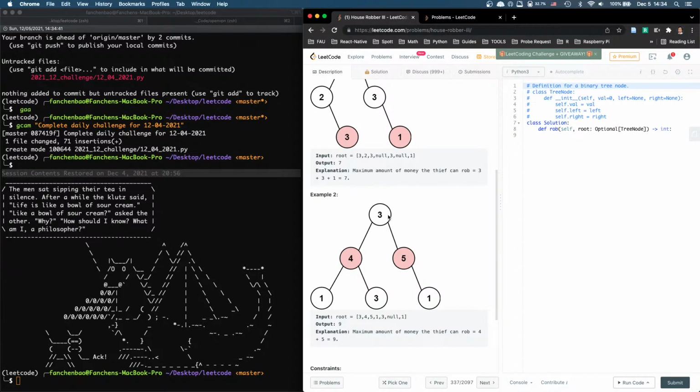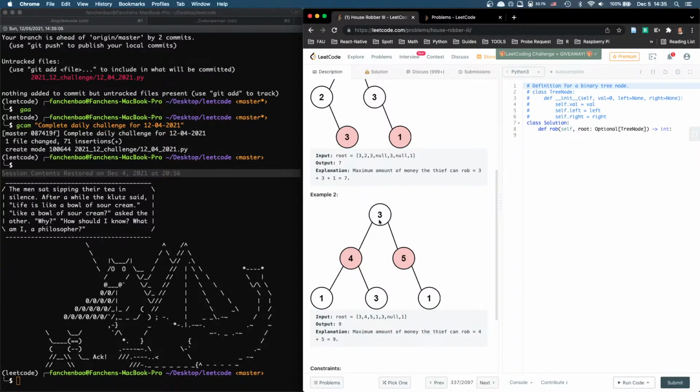So at the root, it will be 3, because the maximum I can get by robbing this house is 3. Now 3 has 2 children, so I'll visit one of them. For this child, I have 2 choices. One is I want to rob it.